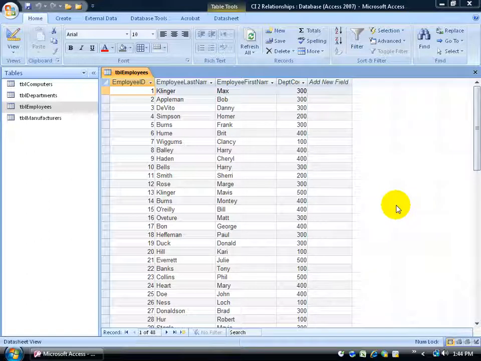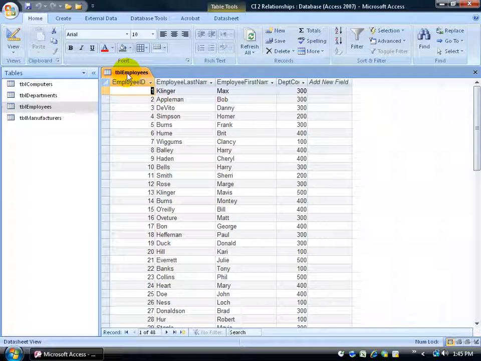Anytime you want to relate one table to another, usually 99% of the time, you're trying to make a match to that table's primary key. Remember the primary key we talked about in earlier training videos: whatever field is assigned that primary key, like the employee ID, there can never be duplicates within that field, and it can never be left blank. So you can see there's no duplicates here. I want to be able to identify in each table the primary key, and then in another table, create what they call a foreign key. A foreign key or a foreign field is a field that you create that has the same data type that you can link to another table.